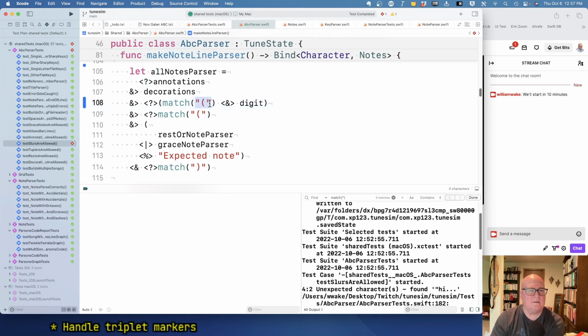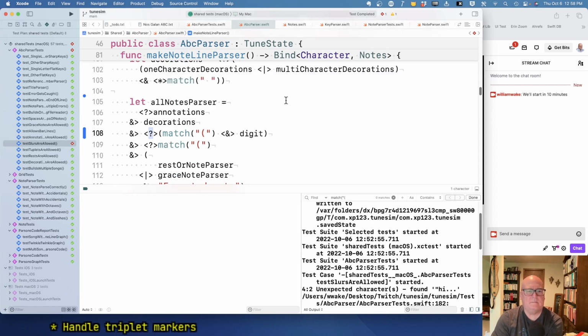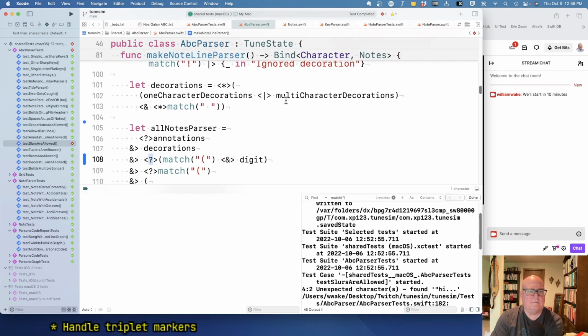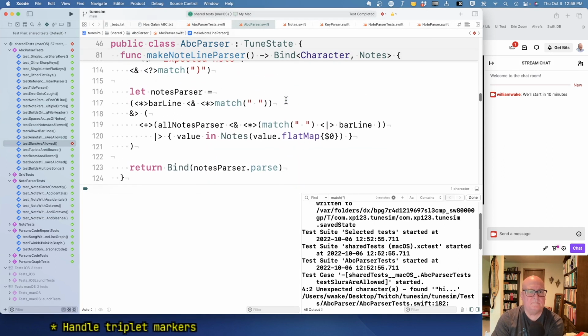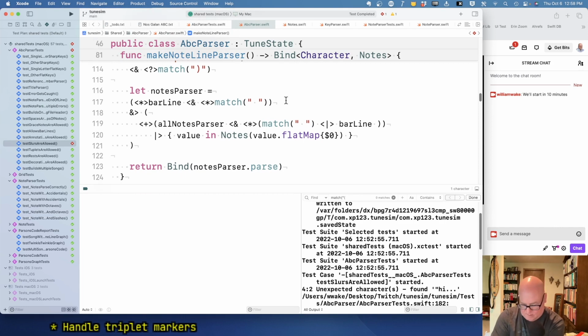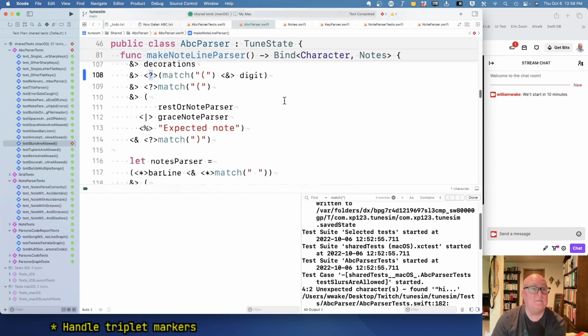If it goes in here and fails this, it's optional, so it should just back up and try again. I am puzzled.